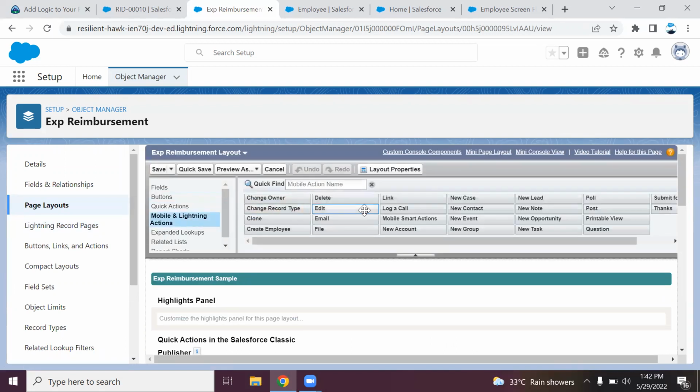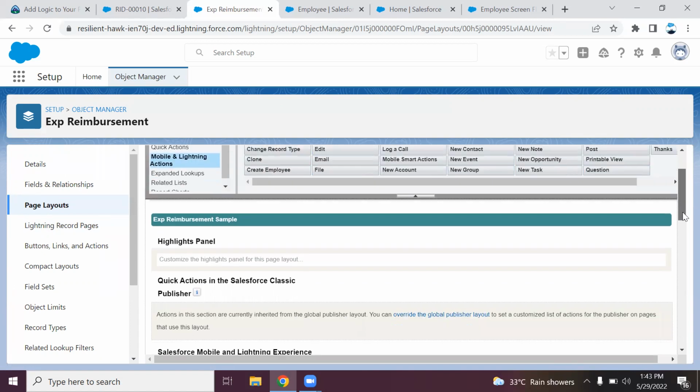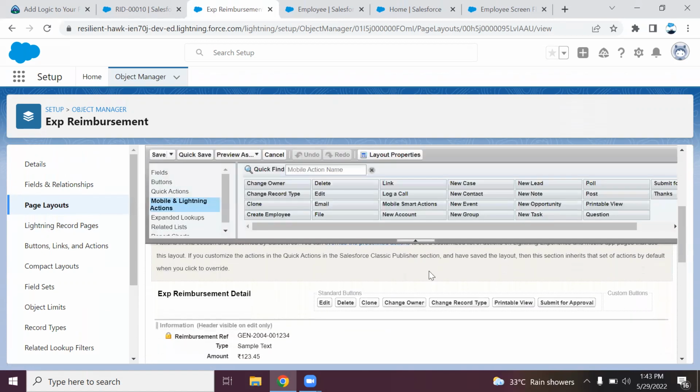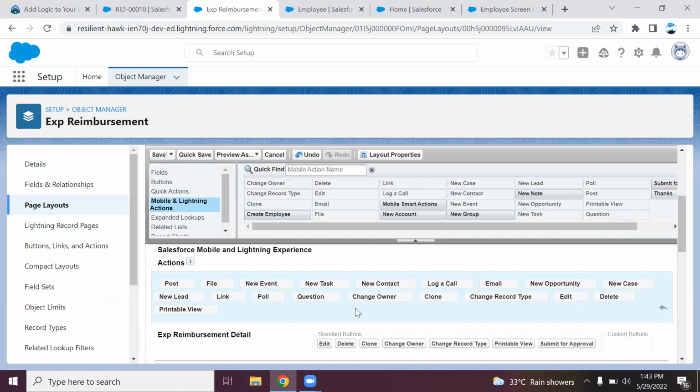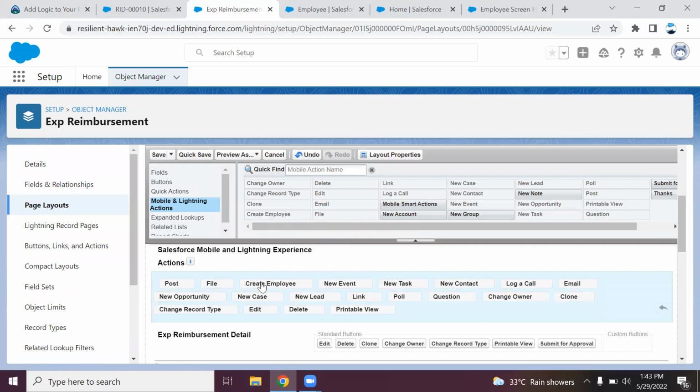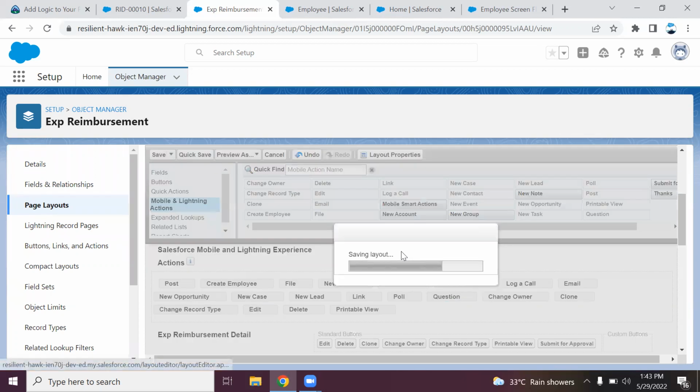Go to the mobile and Lightning actions. Now here, just click on the override. Here you can see the create employee action is not added. So you can just drag it and add it here in the first place. Okay, save it.